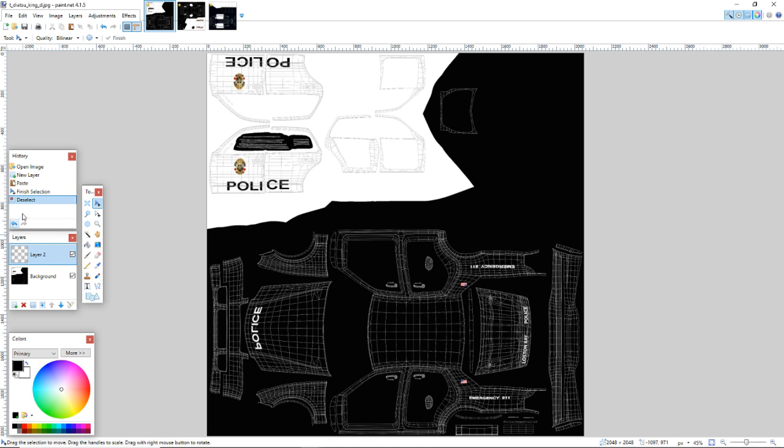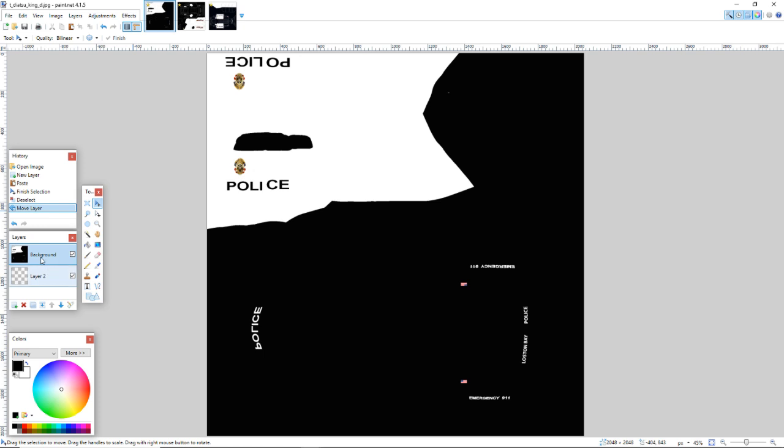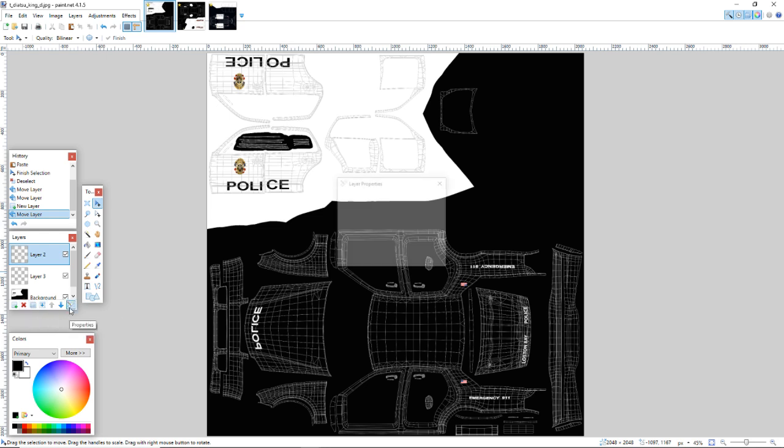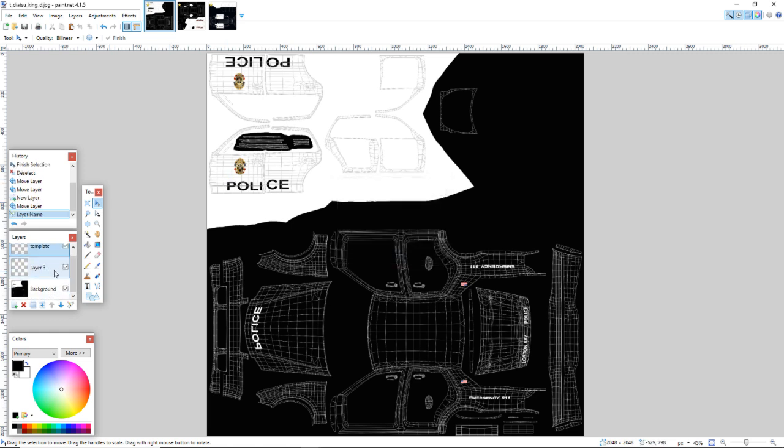Alright, so now that we've done that, we can start editing the thing. Now, this is personally how I edit it. I don't go into here and start editing. I make a new layer above the template, right? Or actually, I'll put it below the template. But just keep in mind that this is your template. If it really helps you, you can go into the layer properties, which is the ruler and pencil, and you can name it template, so you don't accidentally mess up.